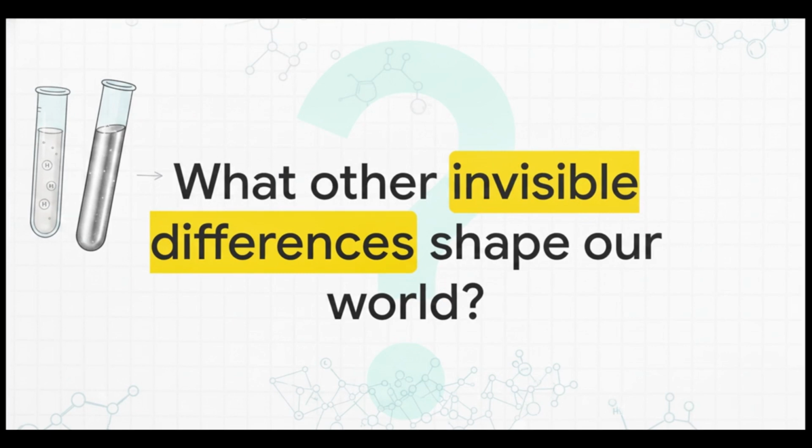So we've seen how a difference as incredibly tiny as a single attached hydrogen atom determines whether a solution stays a boring, colorless liquid or transforms into a stunning, reflective silver mirror. It kind of leaves you wondering, doesn't it? If such a minuscule, totally invisible structural detail can create such a dramatic physical outcome in a simple test tube, what other invisible chemical differences are silently shaping the physical world all around you every single day?